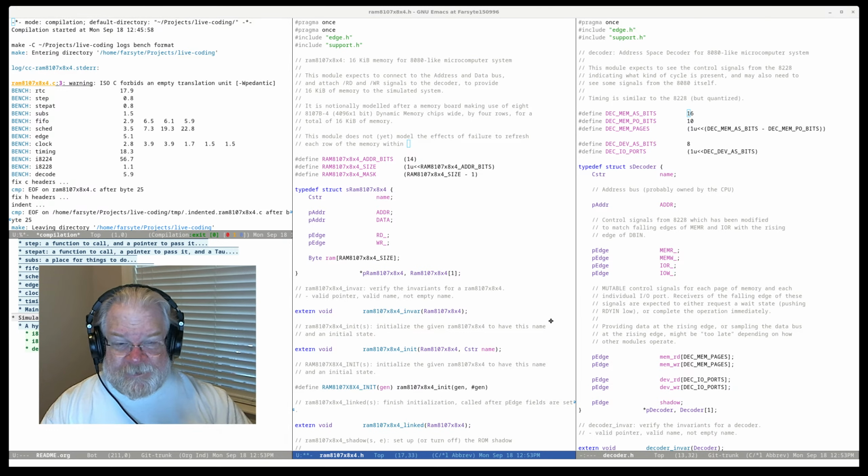So I am going back to the PDF really quick. Time between refresh is 2 milliseconds. So if you don't read a row within every 2 milliseconds, if the row is sat there without any accesses for 2 milliseconds, the contents are indeterminate. But we're not going to model that.